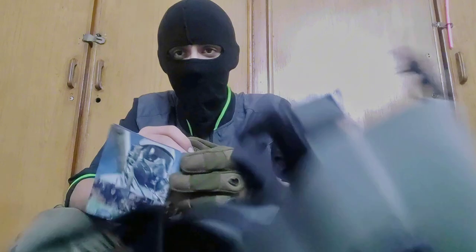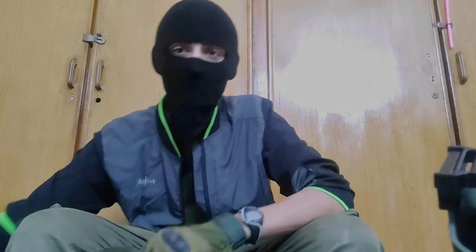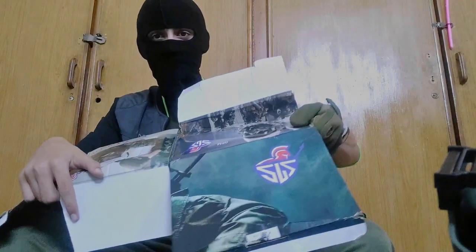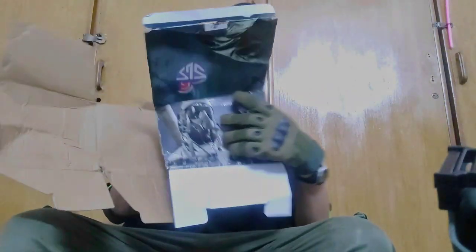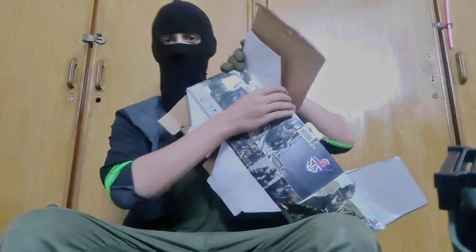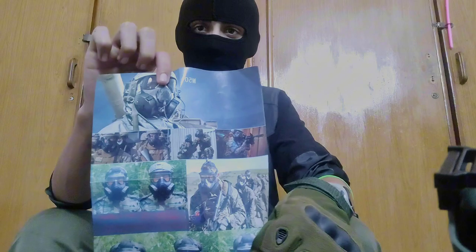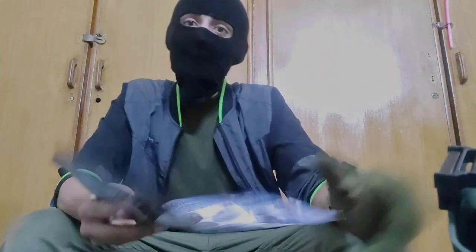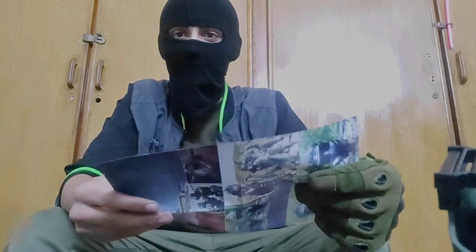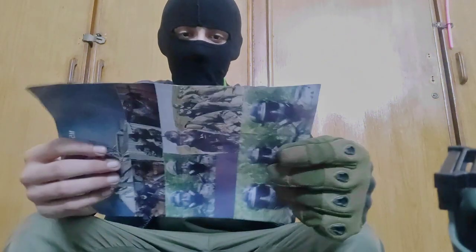Let me show you the box first — this is Chinese. The box broke apart basically, it's DJZ something like that. As you can see it says right here M50 and some other stuff. The manual is translated into English but it's a bit broken — it's not me speaking broken English, it's the translation itself.